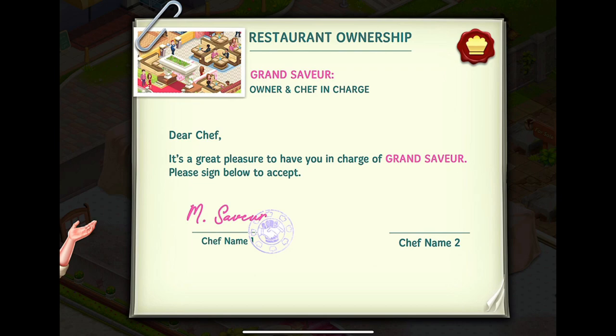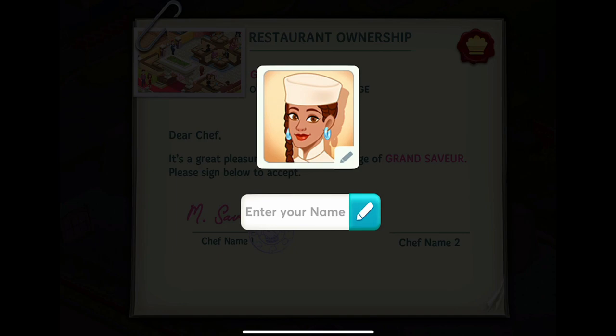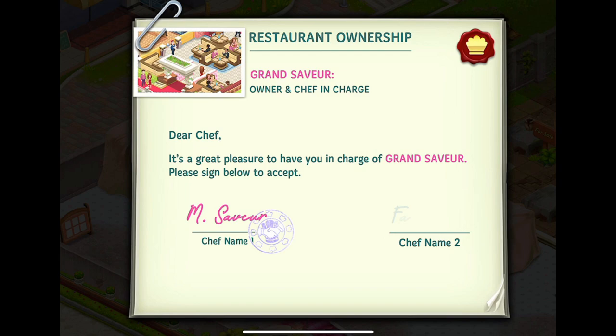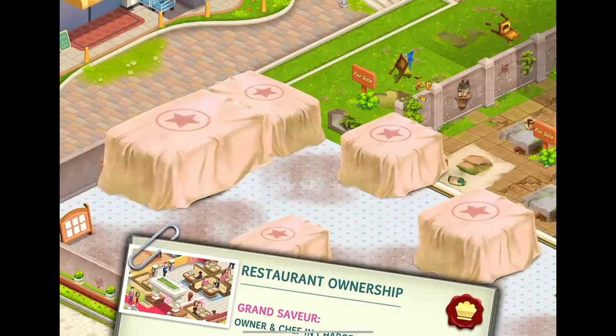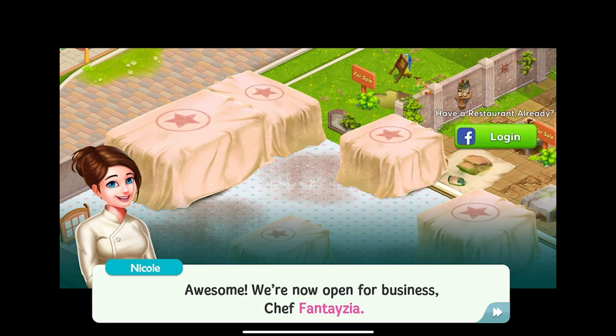The restaurant starts off a whole mess, and you've got to fix it up. Then you can put in how they're going to address you, so you can put your name, your username, whatever you want to do. Then you can pick a cute little photo. We're just going to do this one here. Okay, and then let's continue. Alrighty, so they put a little stamp, you just hit accept, and then you start into the tutorial mode. It says, "Awesome, we're now open for business, Chef Fantasia."